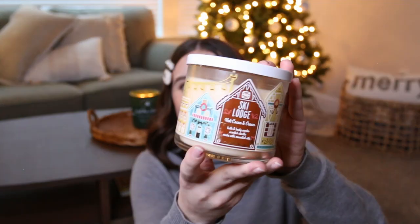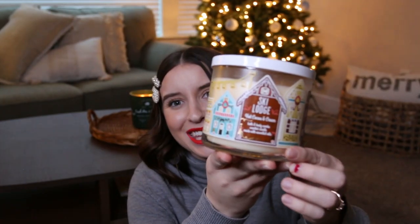Moving on to the atmosphere of Christmas — you know I was going to talk about some candles. I refrained from buying all of my favorites and just picked two of my absolute favorites that I've loved for years and years. The first one is the Hot Cocoa and Cream candle from Bath & Body Works. It has a really pretty ski lodge design this year. It's not the scent for everyone, but I am obsessed with it — it just makes your house feel so warm and cozy. It's the perfect amount of sweet.